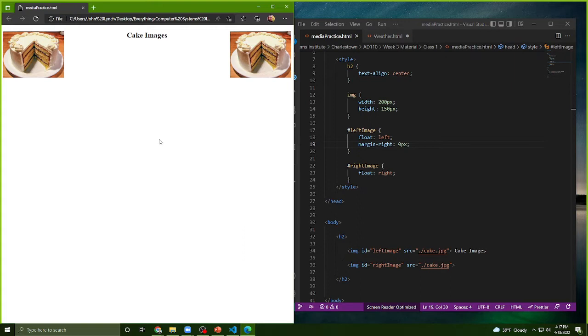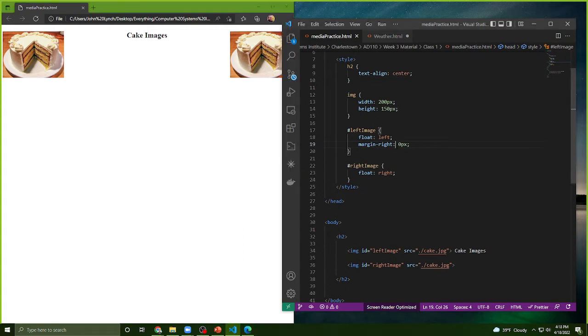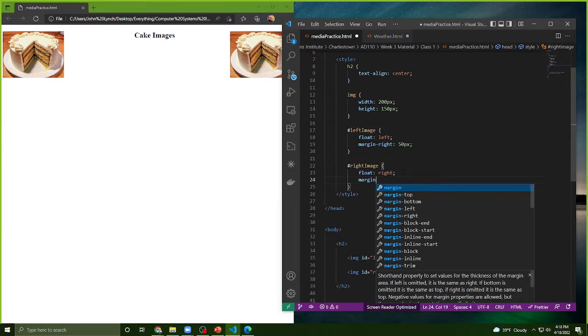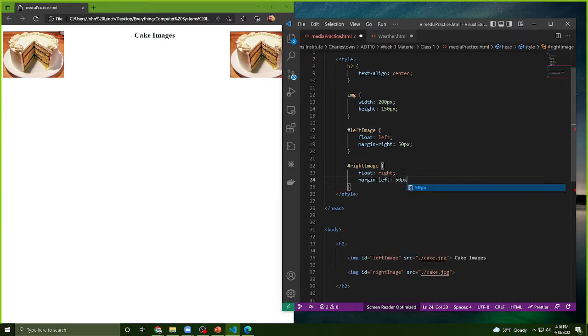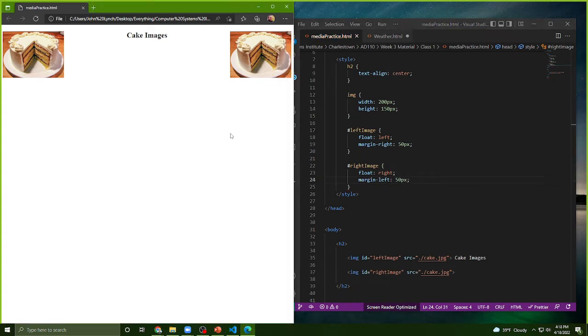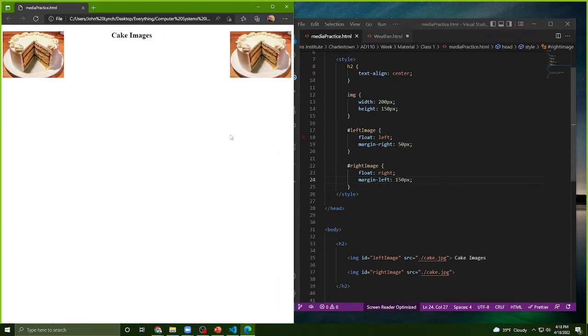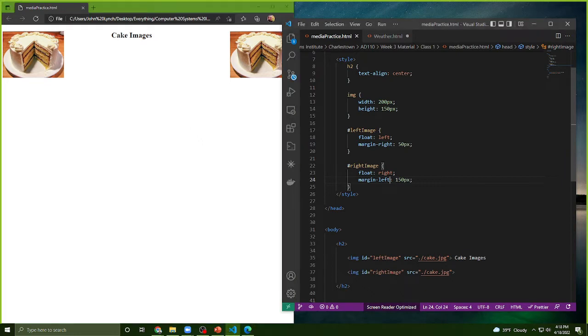What happens is that they're all lined up immediately into the format, but I'll say, go ahead and put a 50 pixel margin to the right of my left image. So it's this section right here where my cursor is. And if I refresh it, we'll see that the text gets pushed over. Again, this is a bit redundant, but I can do the inverse on the other side. Margin left of 50 pixels. And again, that will just put it back into the same spot. But we can see here that we can really fiddle around with these images and get positioning working okay.